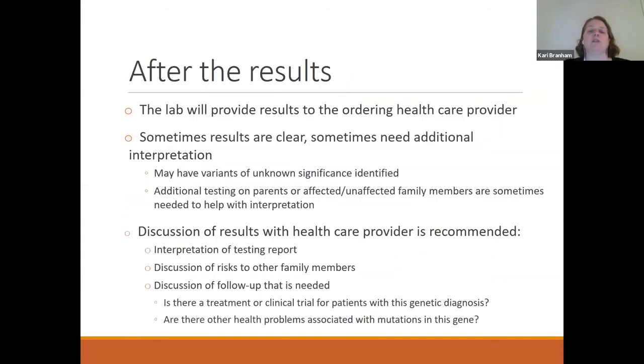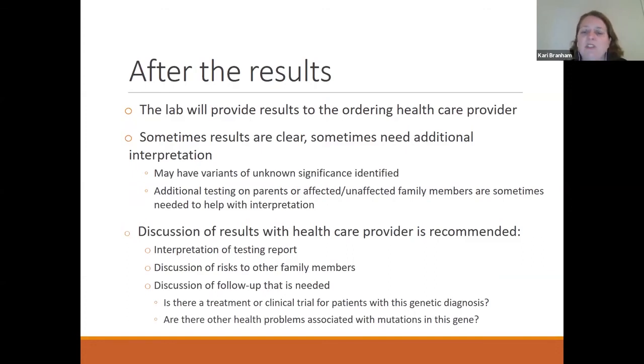So after the results become available, as I mentioned, they'll be returned to the healthcare provider. I actually meant to mention as well, through that FFB program, the open access, genetic counseling can be available to patients who have that testing done through that program, which is great because the genetic counselors can really help understand the information. Sometimes the results that you get are clear. Sometimes it really will give a clear answer, but that doesn't always happen.